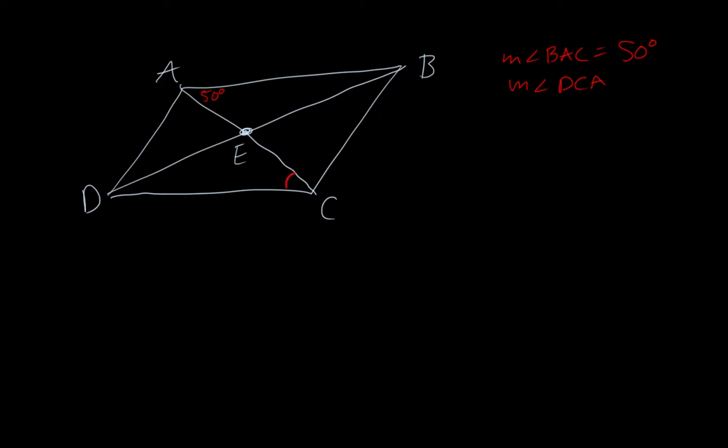Now this one, actually, if we draw from a previous theorem that we had a long time ago, we could think of this like parallel lines cut by a transversal, and this is 50, and then we want to know this, and so we know that that's equal to 50 degrees because they are alternate interior angles. So that's how I would do this one, and then just move on.